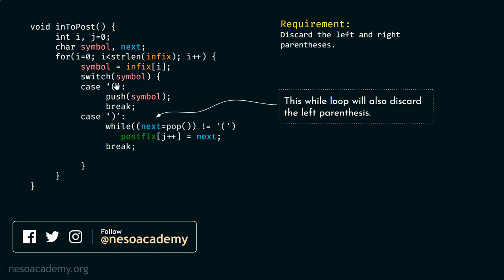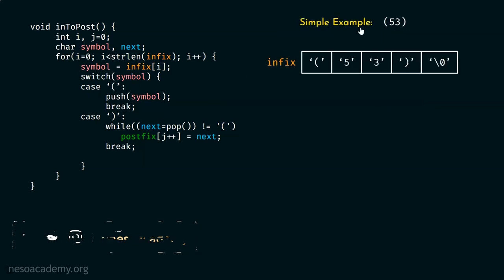Up to now, we have these two cases, that is checking whether the symbol is a left parenthesis or right parenthesis. Now let's see a very simple example so that we would be able to cement the concepts related to what we have learned so far. Let's say this is the simple example. This is the expression entered by the user. Although this is a very simple expression, this is okay for this presentation. We just have to take this left parenthesis, these two operands, and this right parenthesis. In this case, of course, infix array will hold all these symbols, right? And of course, a \0 at the end. So there are total 5 characters in this infix array.